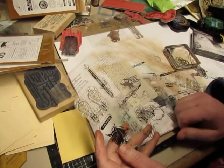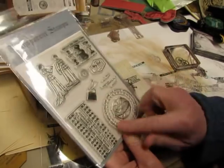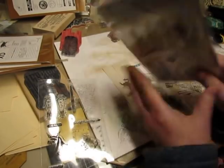I'm trying to think what else I want to put on here. Let's try this. Maybe try this date circle. Looks like I haven't even opened this one yet.